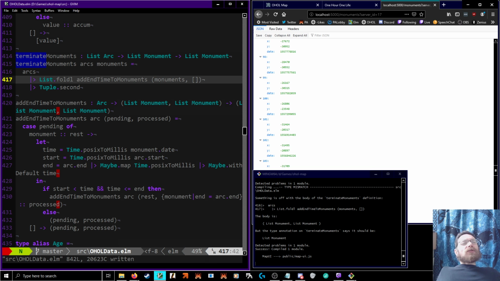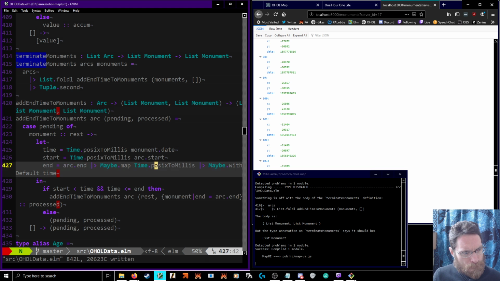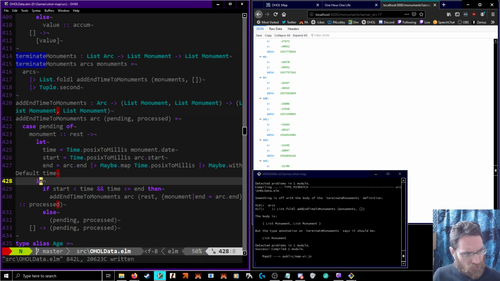And if we're doing this in order, we have a bunch of monuments that are before the first arc. Their start time will be less than the monument. And it still doesn't deal with the empty list.